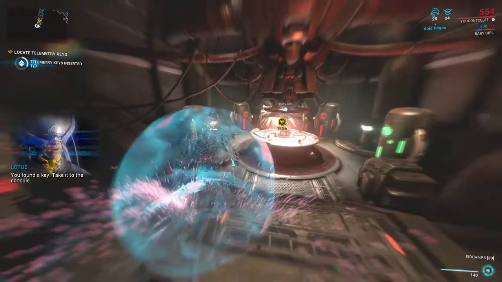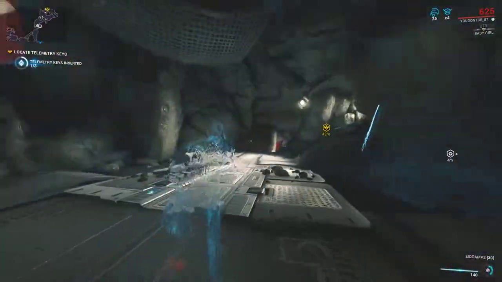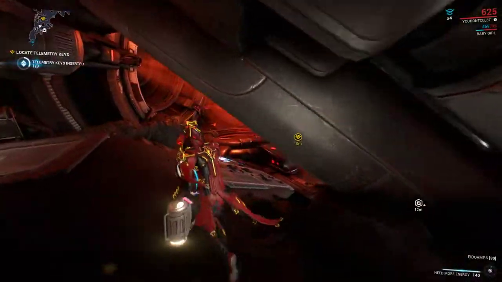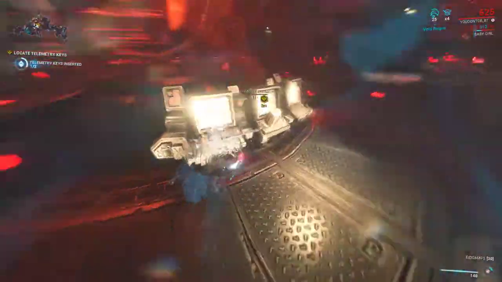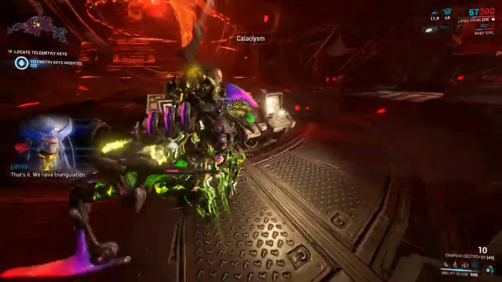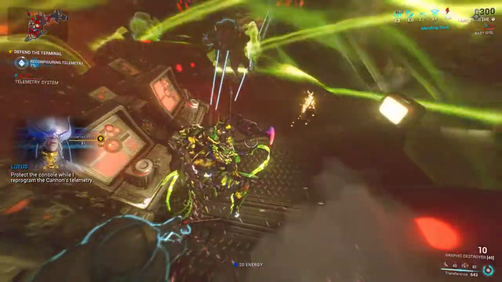You found a key. Take it to the console. That's it. We have triangulation. Protect the console while I reprogram the cannon's telemetry.